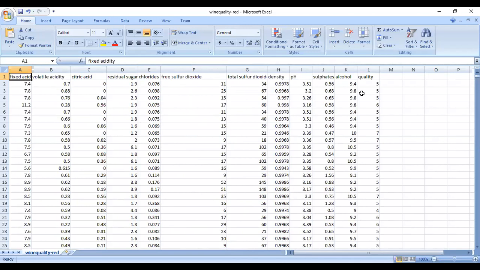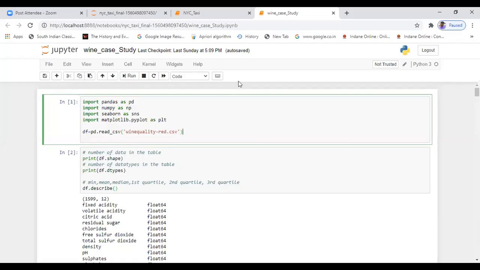So therefore, taking up this study, applying the basic statistics of what Sendil Kumar has said, we'll be applying it in our coding, which you are seeing now. This is the wine quality red CSV file, which has certain parameters: fixed acidity, volatile acidity, citric acidity, residual sugar, chlorides, free sulfur dioxide, total sulfur dioxide, density, pH, sulfates, and quality.